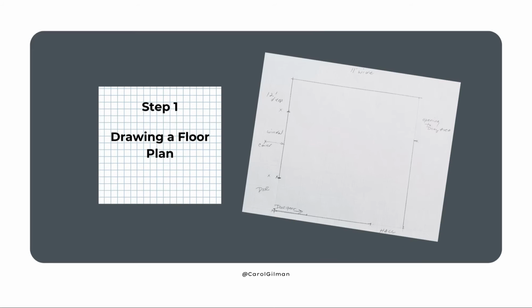So the first part that we're going to do is draw a floor plan on the graph paper. The first thing you want to do is start by taking measurements of your room. We want to measure the overall width and depth of the room. And just a measuring note, round up to the nearest half foot or foot. For an example, we'll use this room.